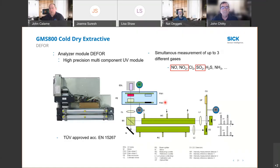There's another point I'd like to make about this, and that is measuring NO and NO2 combined together makes NOx, your NOx measurement. And the beauty of being able to actually measure the NO2 as well as the NO is you don't have to have a converter. A lot of times there's an external converter, and some analyzers have an internal converter. The EPA requires on a regular basis that you test the NO2 converter, because it converts the NO2 to NO, and then that NO measurement is made.